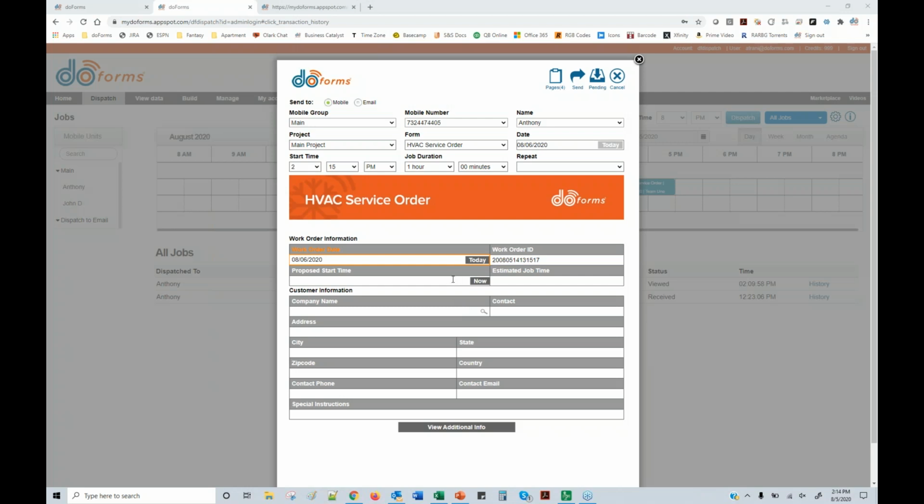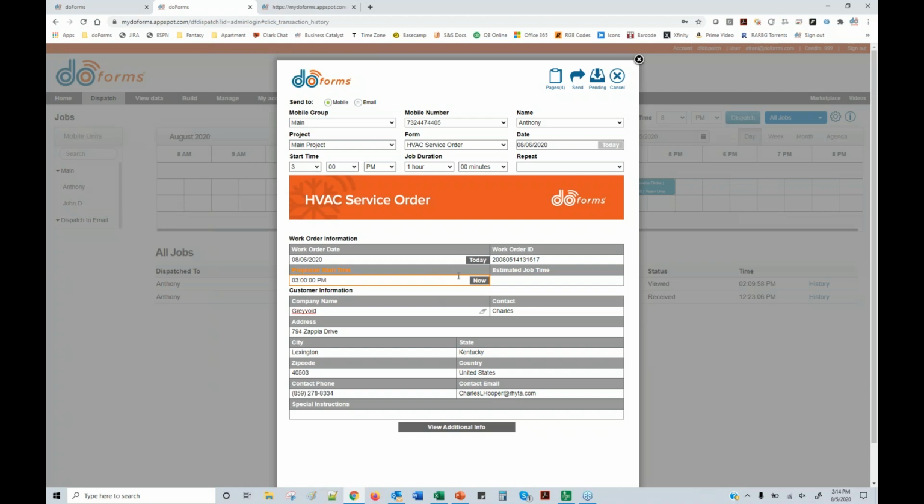So basically, in this particular case, Anthony's the dispatch entity. He may have certain things here, like he can pick on this company name and pick a company to dispatch to, and it'll populate. But when this is sent to the person in the field, if you have that turned off for them and make them read only, not be able to change the work order ID, they wouldn't be able to erase any of this customer information.